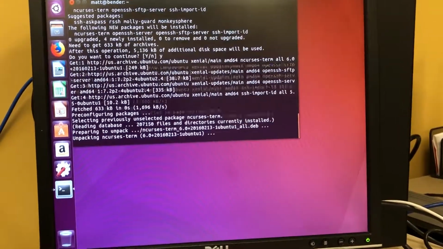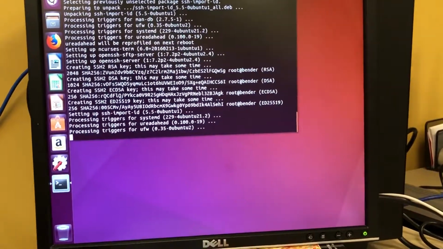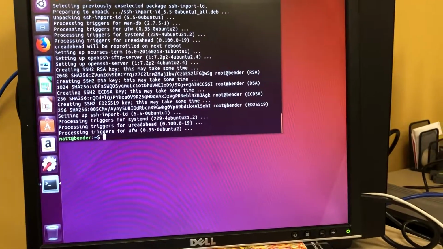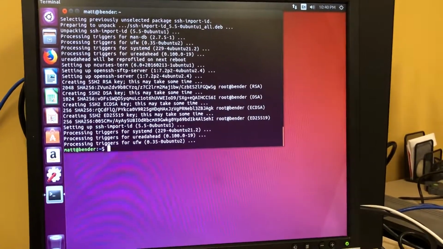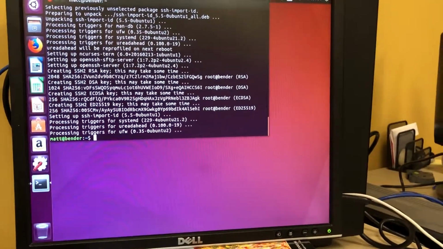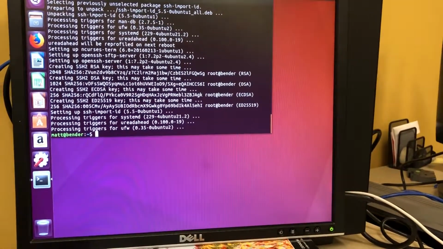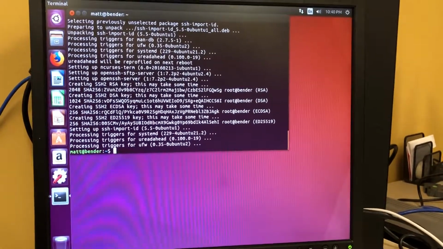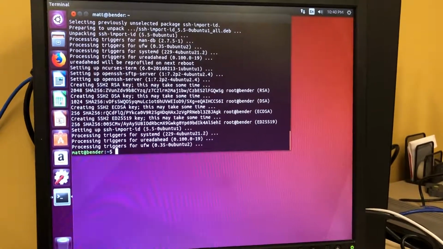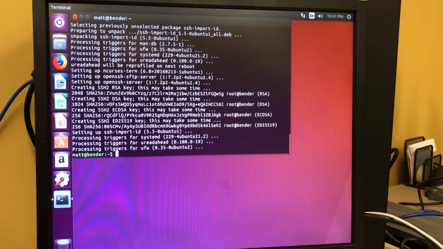Sure, another 5 megabytes or so won't kill us. And that will basically install the SSH server that will let us do remote logins over SSH, which, if you are not super familiar with this stuff, is a secure encrypted way to communicate with another machine. Particularly, we're going to use it to run a terminal session on my Mac in my office.